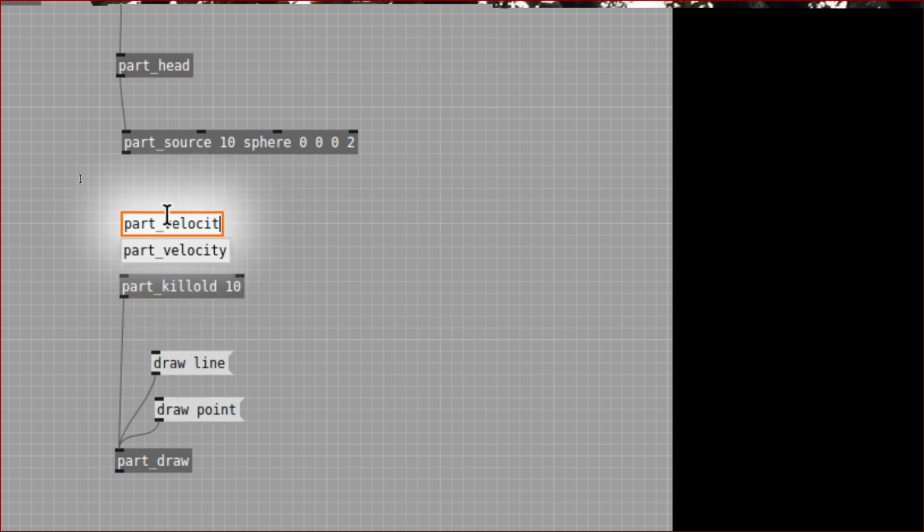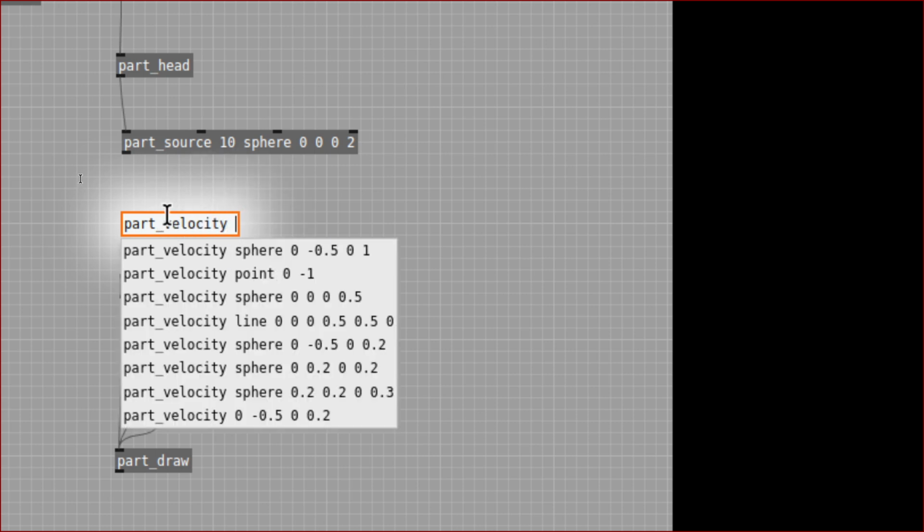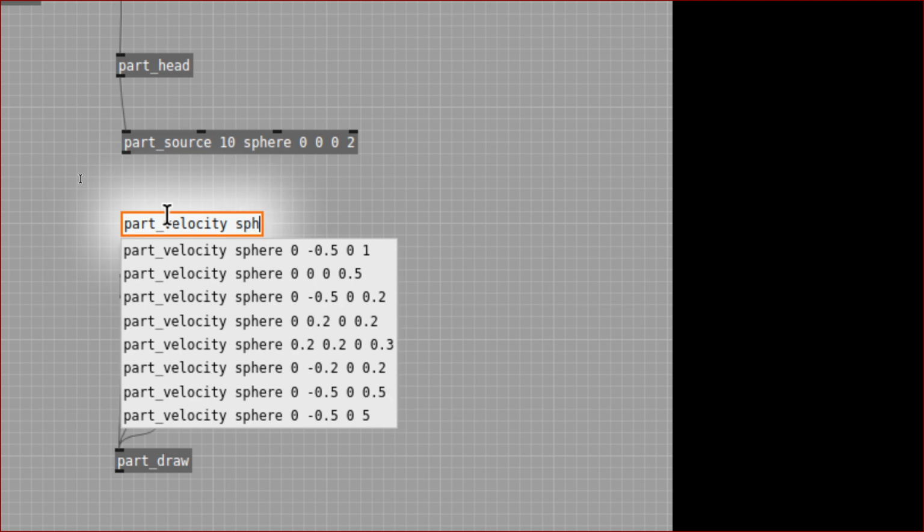Part velocity. Now, this one, you do want to, at the beginning, give it more information. Unlike source, you don't put in the number of particles. You go immediately to the domain, sphere.